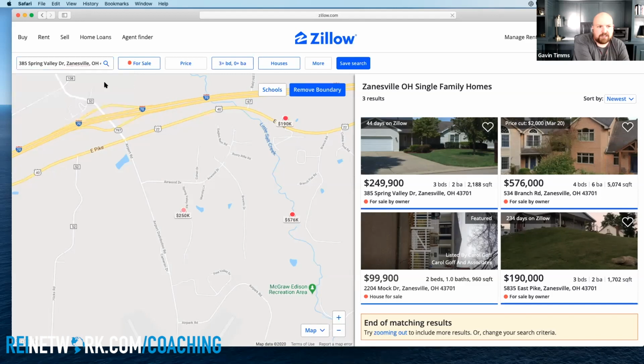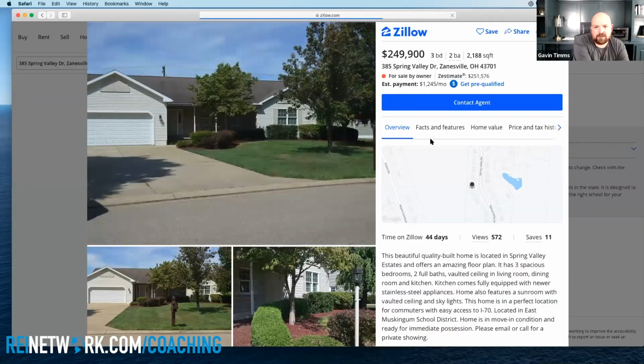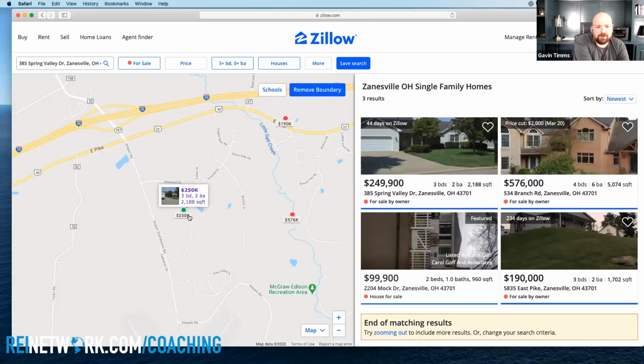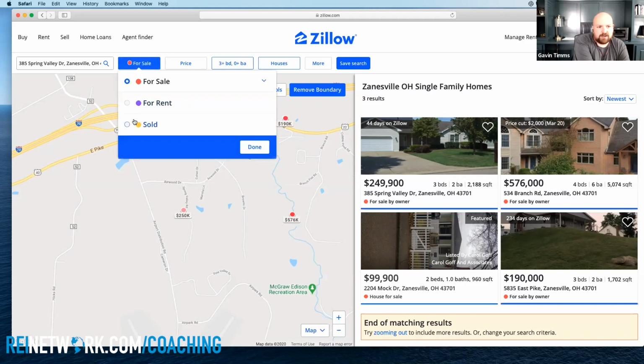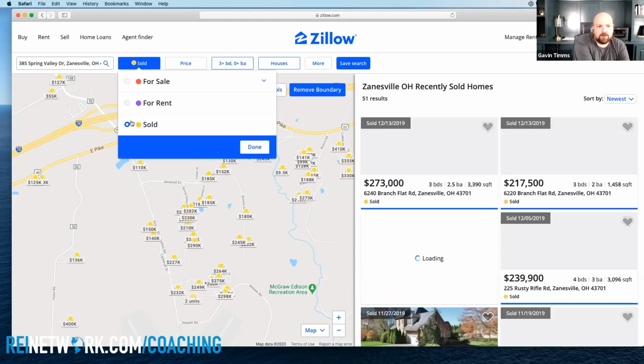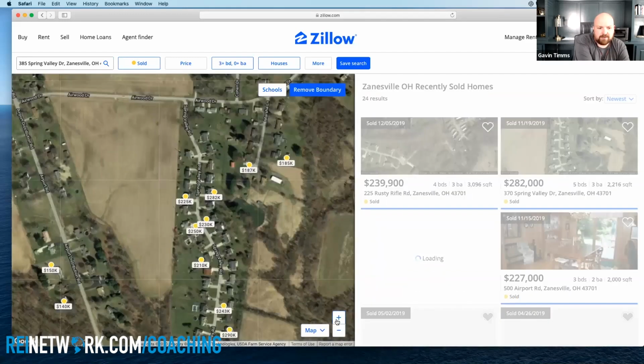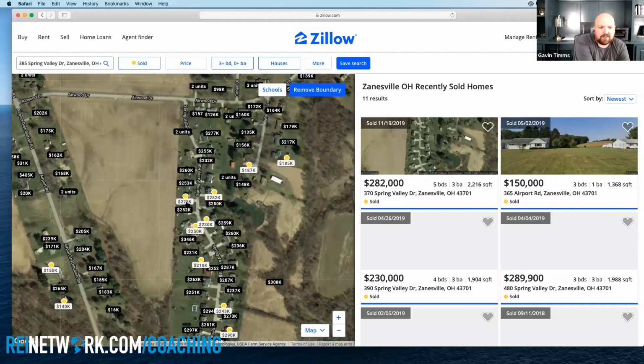So we're talking to this guy. We still have the information if we want it. It comes up, we come out, and we now need to run comps. So we come and change this, and I'm going to leave everything the same so far. I'm just going to hit solds and then enter out. Now in the middle of the page, this is all the activity real close that's been happening. This is the whole activity across the area. So as I start to zoom in, I can pretty much get the same neighborhood.